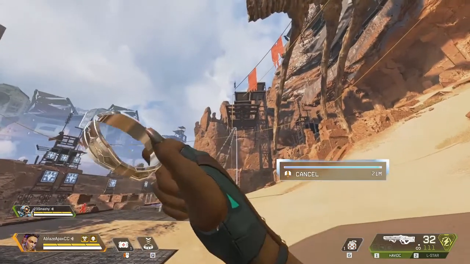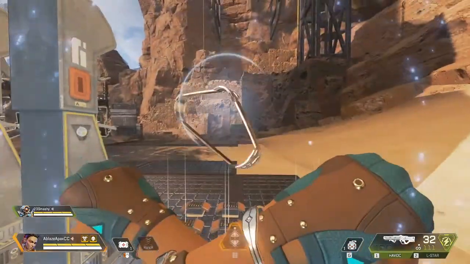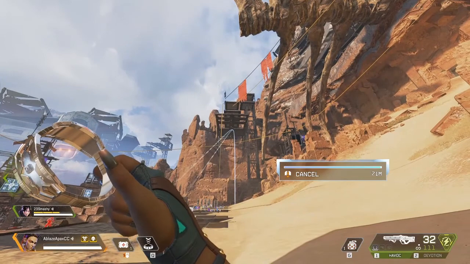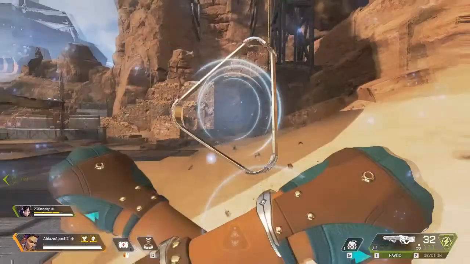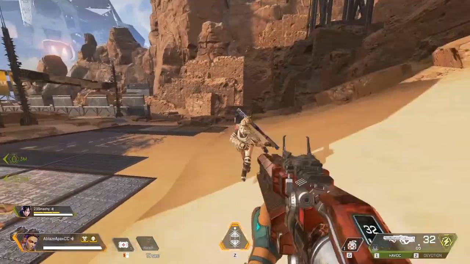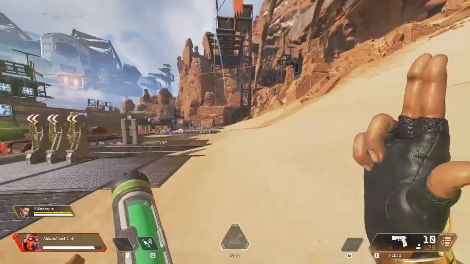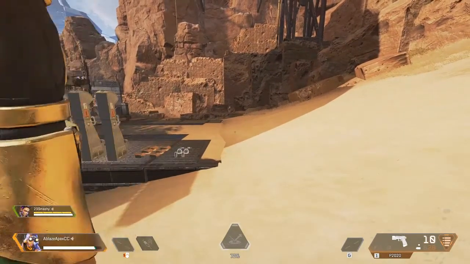Alright. 3, 2, 1. Using jump drive. Ooh, okay, you actually make it really far. Okay, 72 meters. The Wraith can definitely catch up. Yeah, that's only like 50% of it also. Oh wow. 100%. Yeah, it's gonna take a while to catch up, especially.